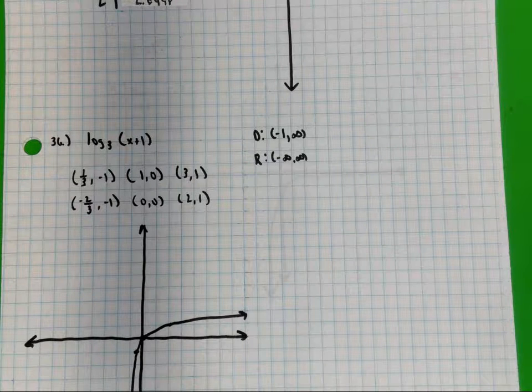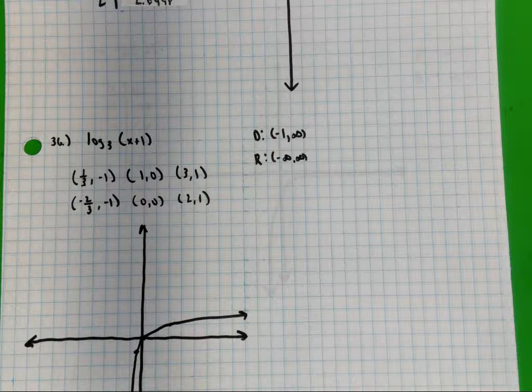So what I do first, guys, is I write my 3 original points. Remember, if there's a transformation of moving right, left, up, and down, you have to do your original points and then apply that transformation. Okay, so remember, 1 over b, comma, negative 1; 1, 0; b, 1. My base in this problem is 3. That's how I got 1/3, negative 1; 1, 0; 3, 1.